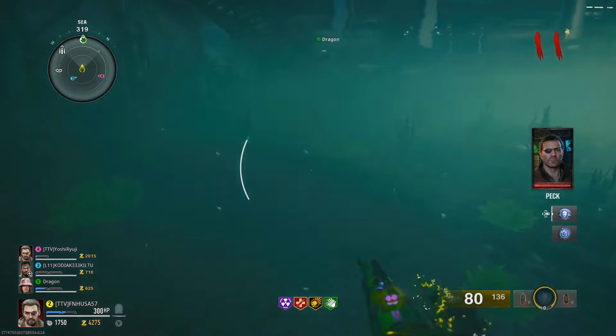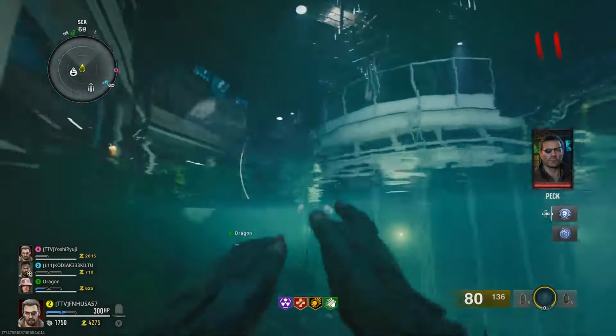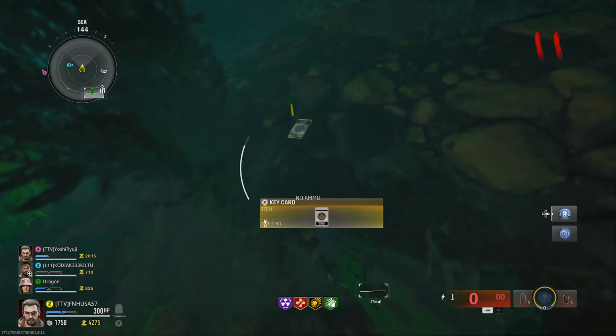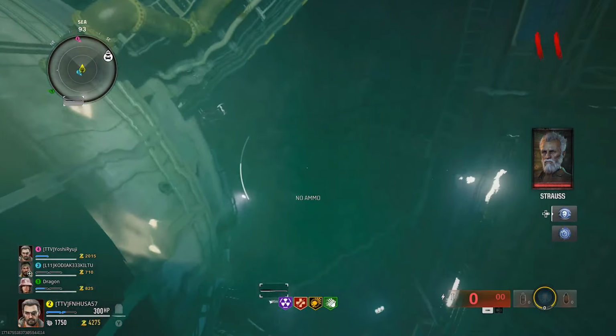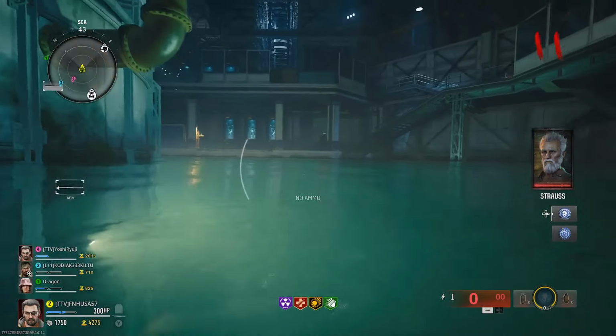Then you have to jump off and look around in the water. There should be a key card that you can pick up. So basically, he's going to drop a key card, it's going to fall off into the water, and then you can go ahead and pick up the key card. So many possibilities.